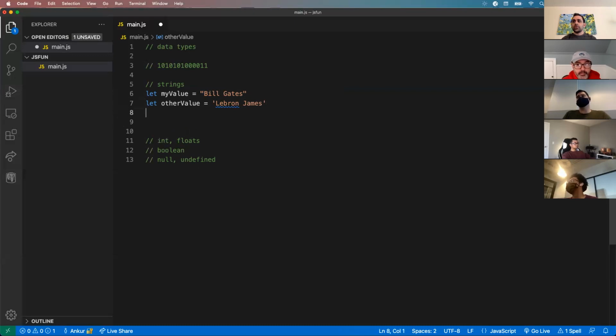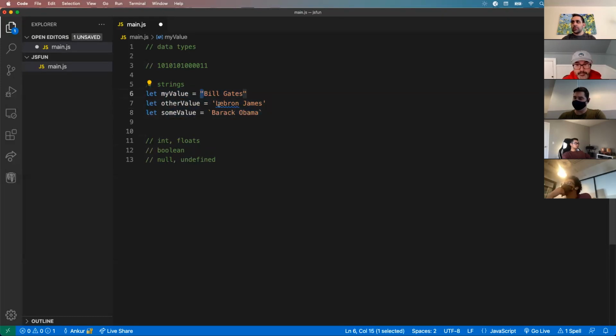You could also do string interpolation, which we saw in the previous challenge example. Some value equals, and this is where we use backticks. Backticks is that key right underneath your escape key. It's probably one of the least used keys on my keyboard before I was programming in JavaScript, but backticks give you these two slashes, and then you could add some string here. So let's go with Barack Obama.